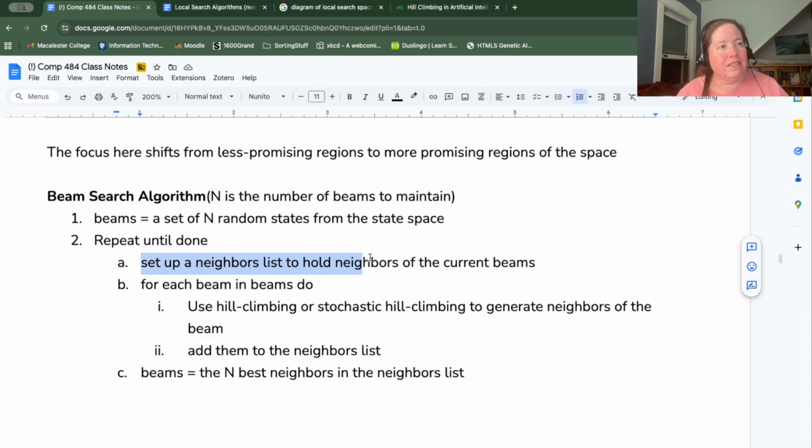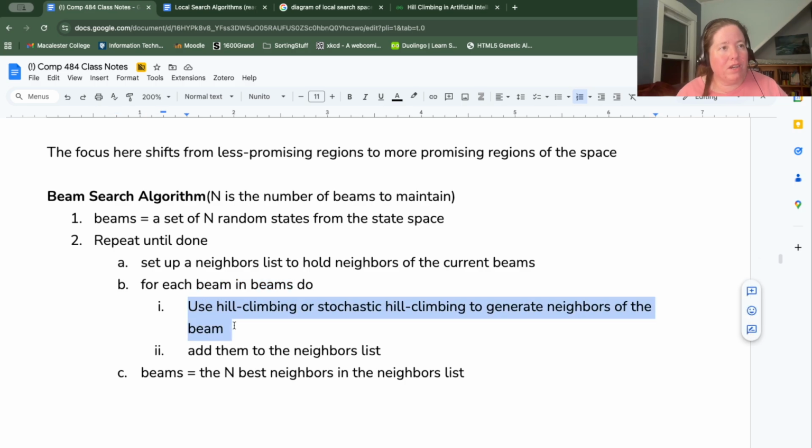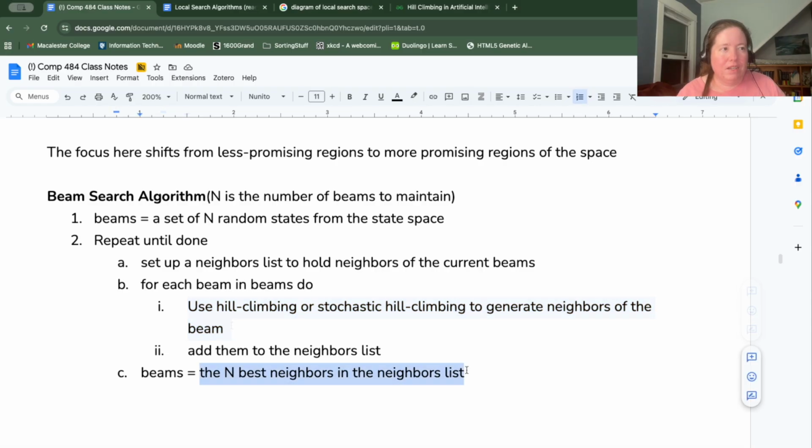We create a list that's going to hold all the neighbors of all the current beams. The beams is the terminology that gets used for these n different states that we're keeping track of. So for each state that we have in our set of n, we're going to generate neighbors of that state using hill climbing or stochastic hill climbing methods. We'll generate neighbors and we add them to the neighbors list. Then we pick the n best neighbors in the overall list, and that's our new beams, and we go around and do it again.